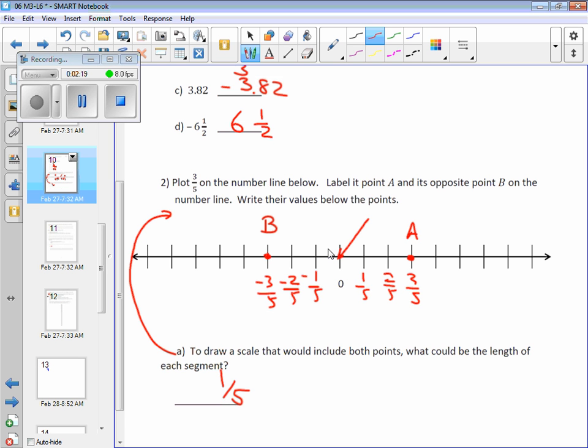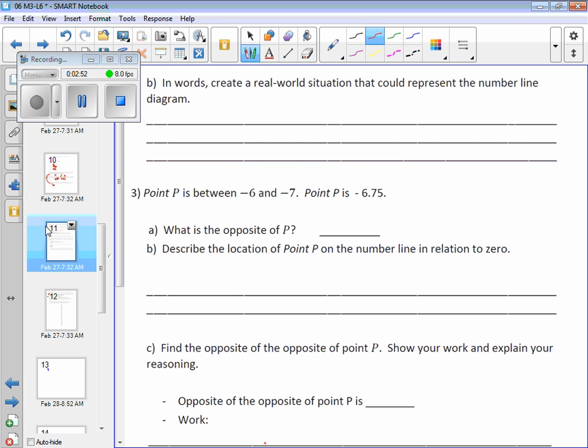If you think of a horizontal number line as being east-west, you can always use direction, whether it's mileage or kilometers or even time. 3/5 of an hour. It takes 3/5 of an hour to get to the deli, which is point A. And in the opposite direction, it takes 3/5 of a mile to get to the shoe store. I don't know, but you just understand that this can be represented east and west. And if the number line goes up and down, you could do north-south, or you could do temperature. All right, so anything there for B is fine.